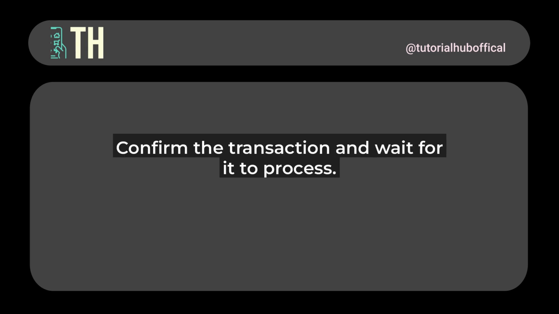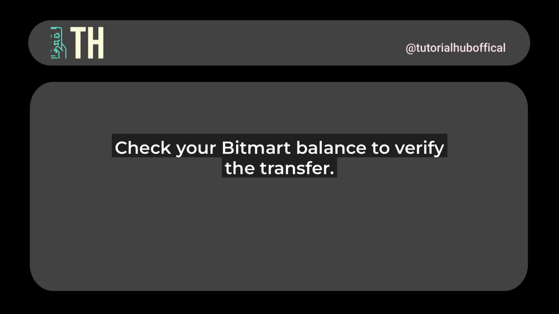You'll get a confirmation prompt. Double-check everything one last time. After you confirm, the transfer should process quickly, usually within a few minutes, depending on network congestion. Once it's done, hop back to Bitmart and check your account balance to confirm the BUSD has arrived. If it doesn't show up right away, give it a bit more time or check the transaction status on a blockchain explorer like BSC Scan.